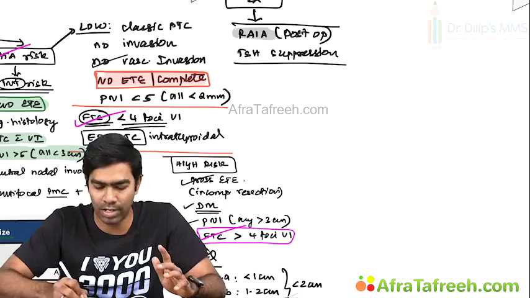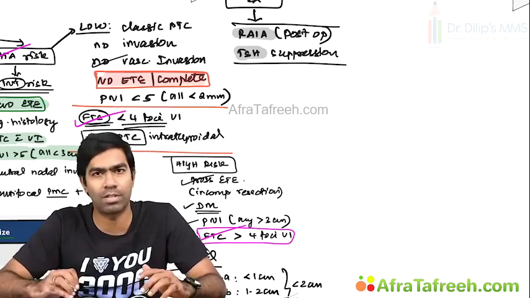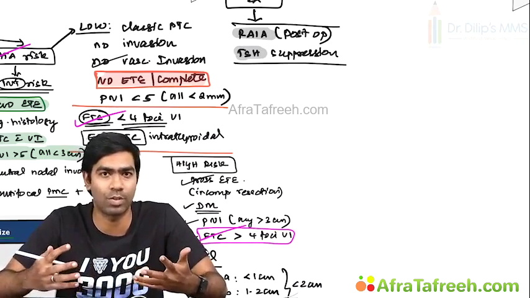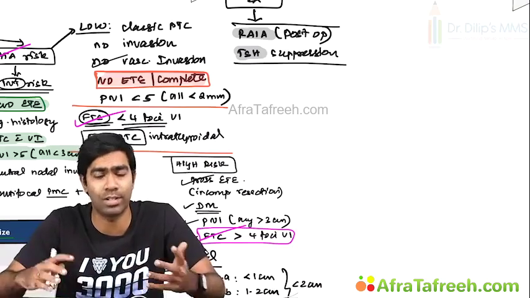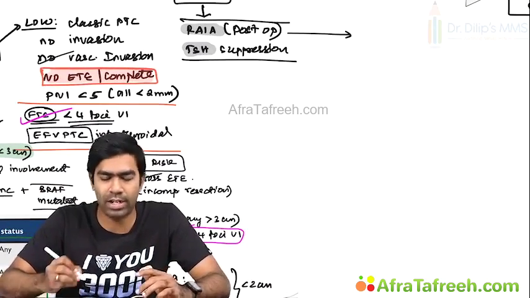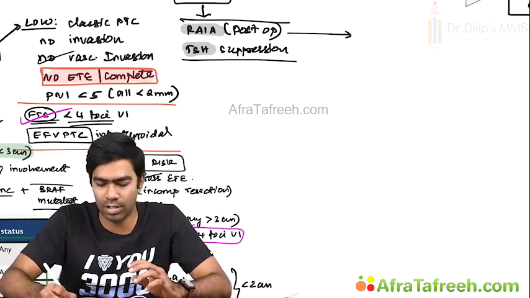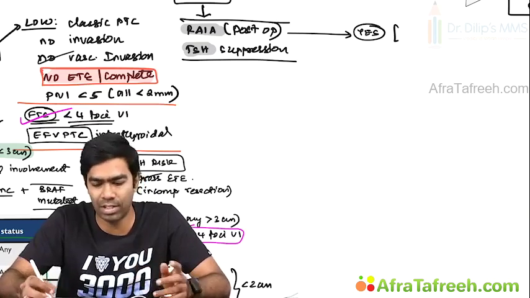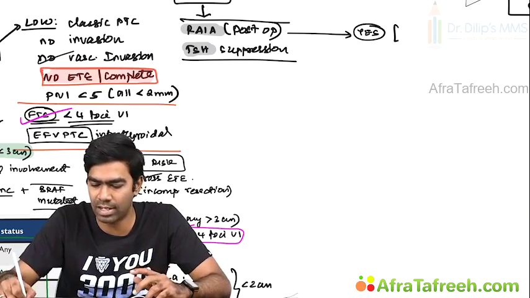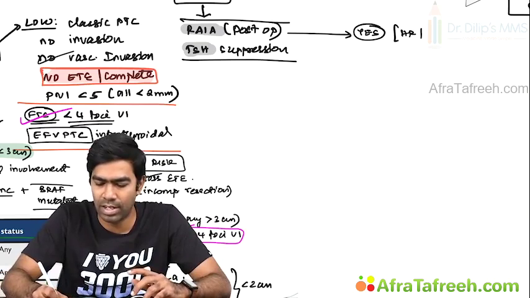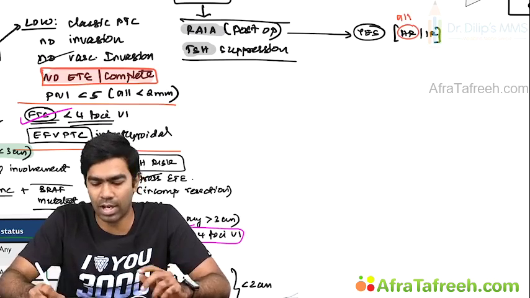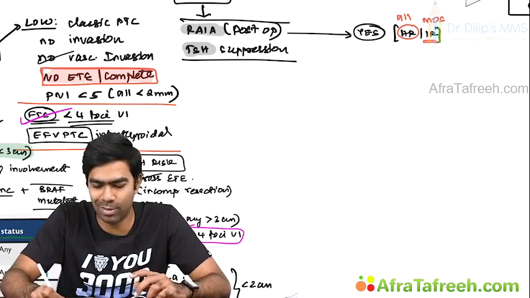And this is the one that's going to tell you whether to do a radioactive ablation or not, or whether to do a TSH suppression or not, and how much TSH to suppress. That's what this ATA risk is going to tell you, because this is crucial to understand. That's why. So radioactive iodine ablation, whether you'll give or not, yes. What are the indications? Usually we prefer giving this in a patient who's having high risk and a patient who's having intermediate risk. Usually all patients of high risk and most patients of intermediate risk.